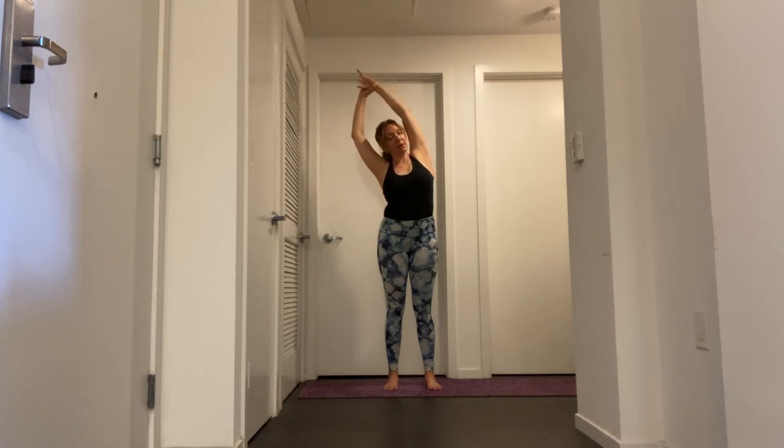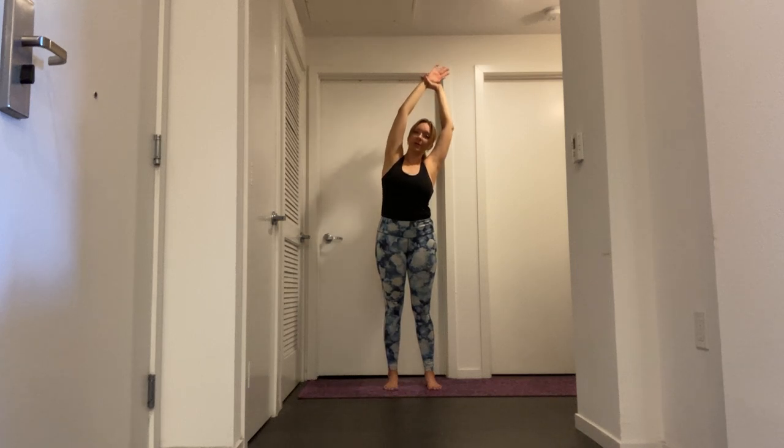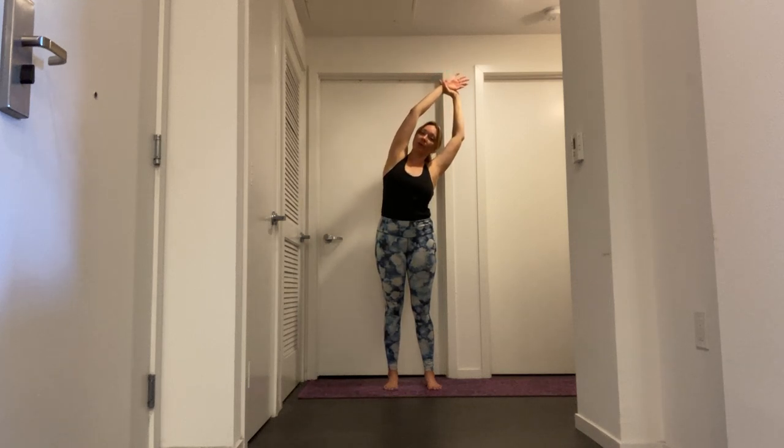As you inhale, come back to center, anchor down into your right heel. Your left heel, grab your left wrist with your right hand, and from that anchor of your left heel, reach up and over to the right. Let the breath move through, bringing breath into as many shapes as we can remember.